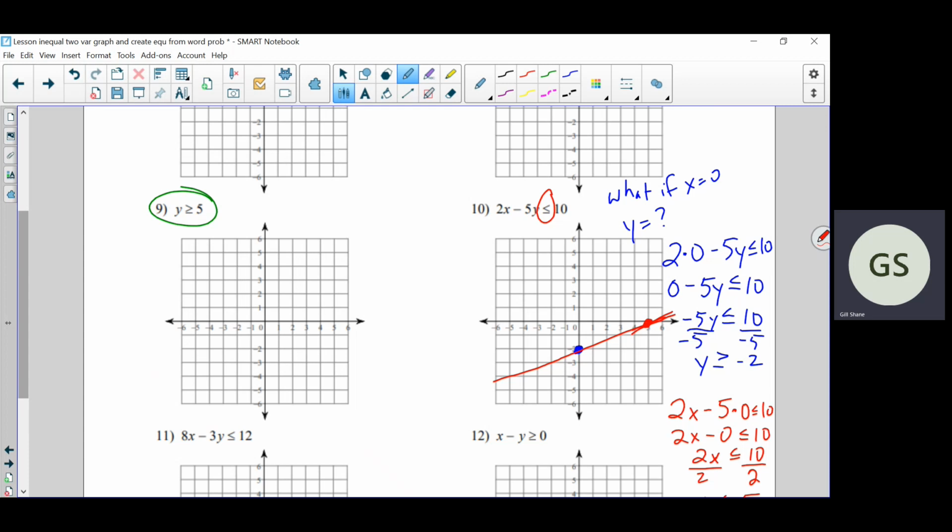But look at how easy your math is going to be if you plug in 0 and 0. 0 times this number is going to go to 0. 0 times that number is going to go to 0. The side with your variables will always just be 0 in standard form. So you really don't even have to do the math. You just look at the side where the variables are and say, okay, that side's going to be 0. So if I'm testing this point, again, I'm really plugging in 0 for each number.